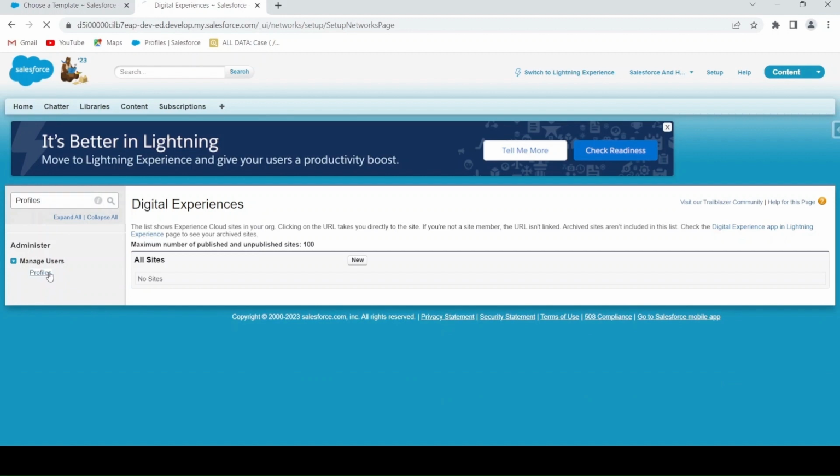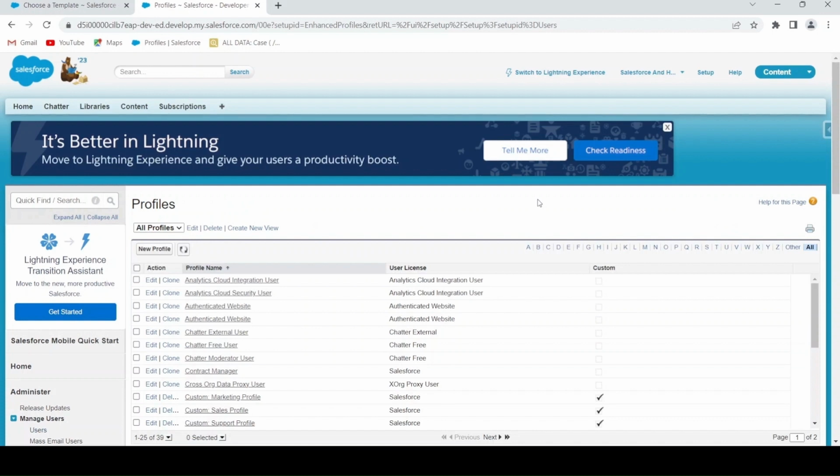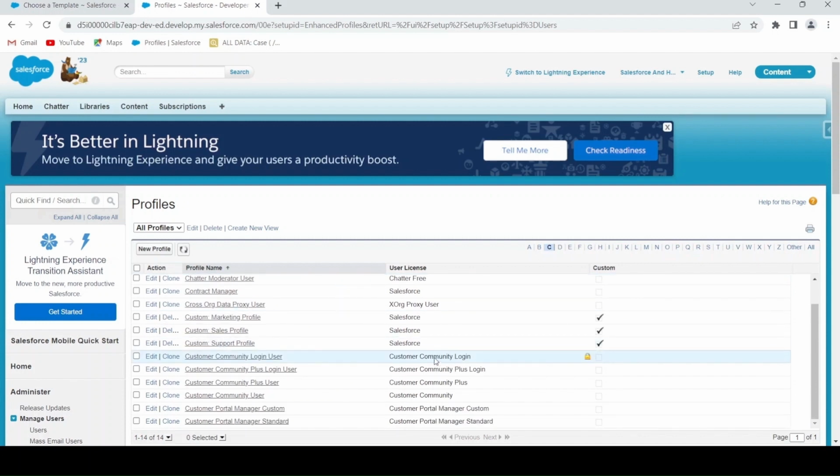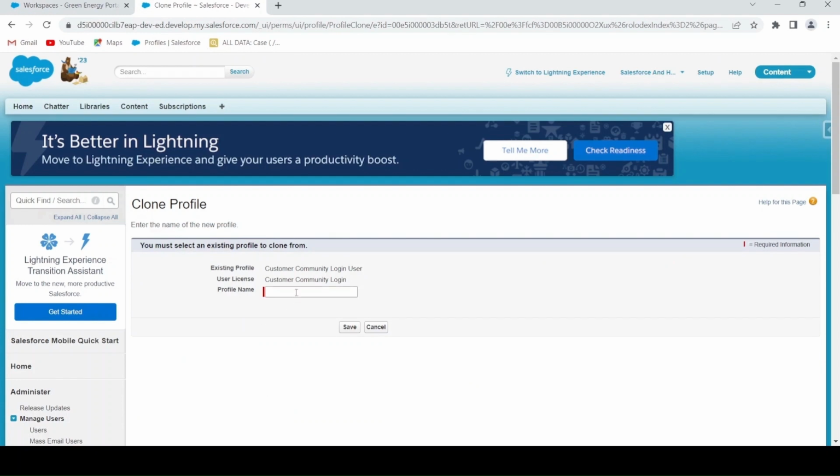I will click on this profile section here, and go to a standard profile called customer community login user, this one. I will clone this standard profile to create a custom profile. I will hit the clone button, and now we have to give a name for our profile. We can give any name.